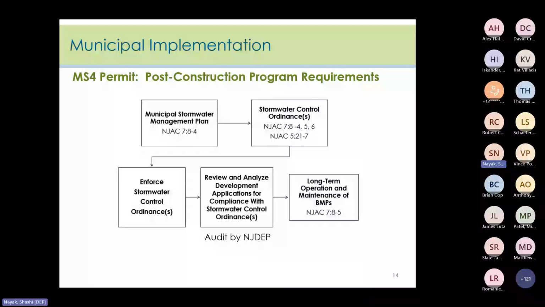The last box also applies to public complexes and highway agencies, and the requirements in these boxes have been previously in place. Now, creating the plan is not a one and done scenario, as the plan must be updated periodically, which will start the cycle over again.